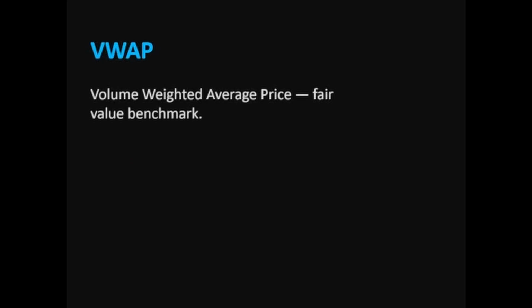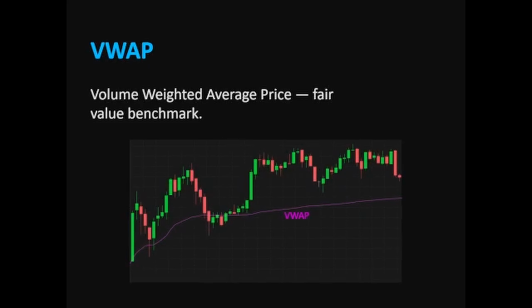Now, let's talk about the VWAP. The VWAP is the volume weighted average price, or basically the fair value benchmark price. This tells you throughout the day, or throughout the year, throughout the months, a potential average price point that the stock has been at where buyers or sellers have stepped in to tell you that this is probably the fair value for this stock currently.